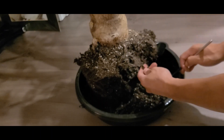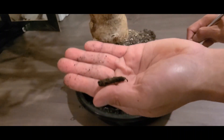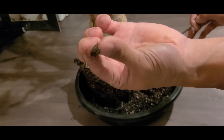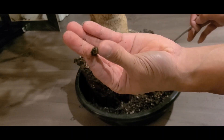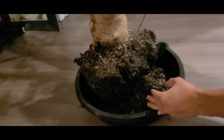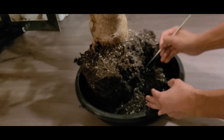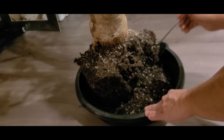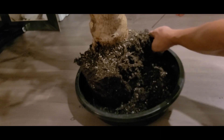Dehydration you can come back from pretty quick, but root rot is going to be very tough. I'm showing you the roots here — they're black inside. They should be a yellowish or white color for healthy roots. A lot of these are going to be hollow and black, so you want to prune those back to the fresh roots and hopefully get some new growth.